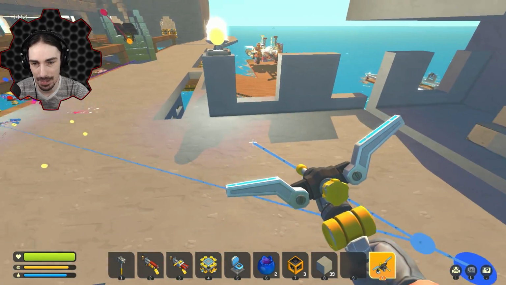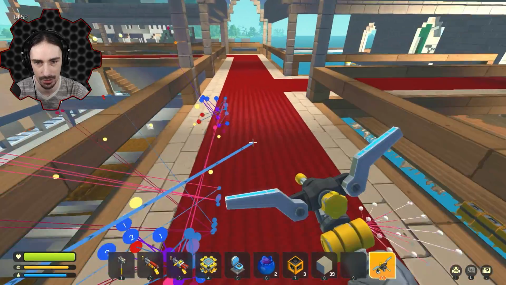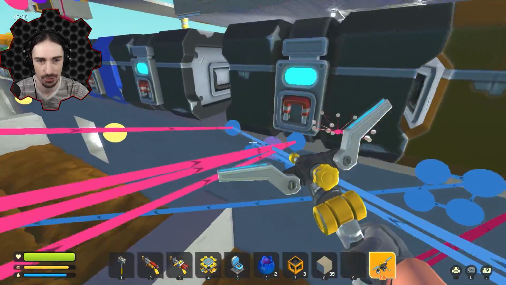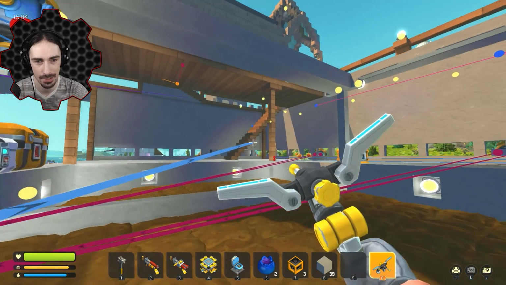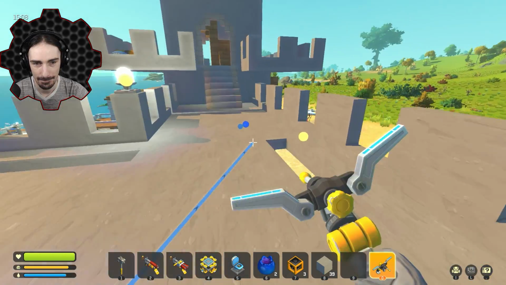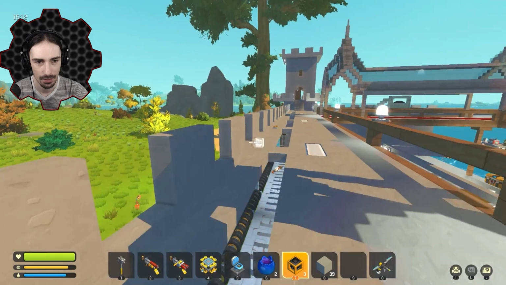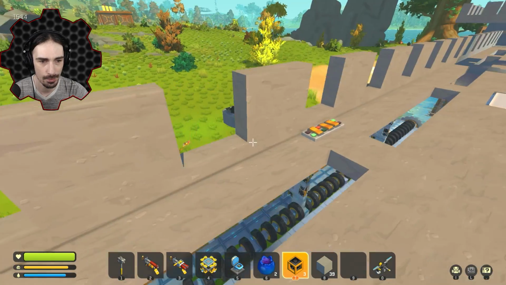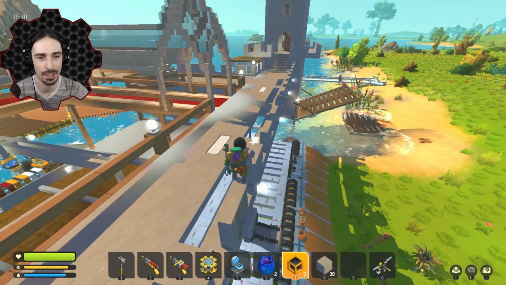Sometimes I forget that logic gate connections are directional. So it matters which direction you hook them up in. I'm not supposed to hook that one up into this one. I'm supposed to hook this one up into that one. There we go. Now the bridge goes down. And then I should be able to press this button. Ready? And the bridge comes up.